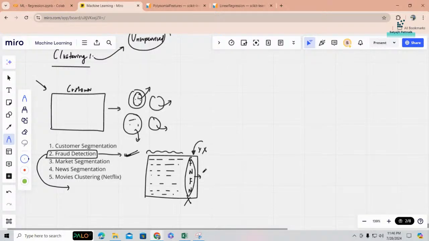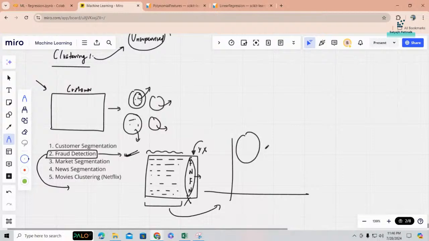So what I did was, first of all, I took all of this data and I tried to create clustering. So I created some clusters. Let's say I got 5 clusters, right?